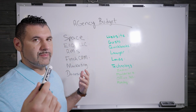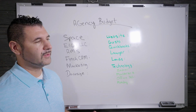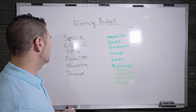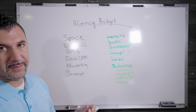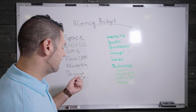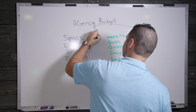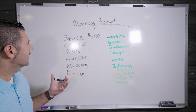This is essentially the budget that our agency sets per person. We've got 3 people, so some of the costs do kind of even out and average out over time. But essentially, if you're going to start a business, you need a space. If you work out of your basement, whatever the case is, your home, it's free. You just saved yourself an average of $600. But if you're going to rent a space, you're going to spend at least $600 on average. Could be more, could be less.